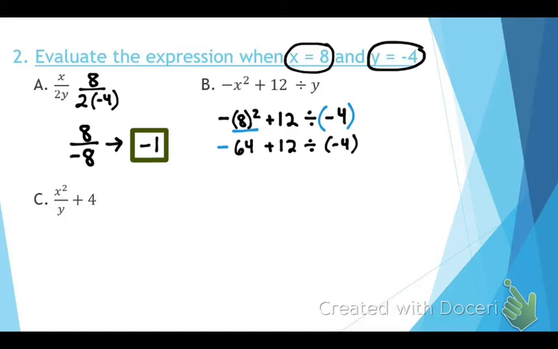Okay, so according to PEMDAS, there's two options here. I'm either going to be dividing this or I'm going to be adding and subtracting that. What comes first in PEMDAS? Divide. So let's go ahead and underline that. And we're going to do our division first. Rodney, what is 12 divided by -4? Okay, we're dividing. So counting by 4s until we get to 12. All right, so we've got 3.